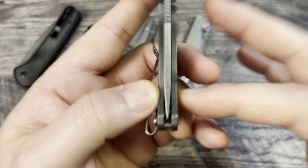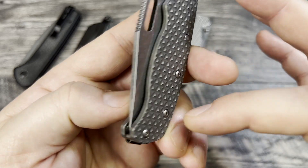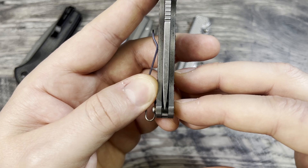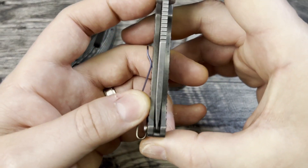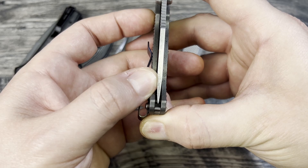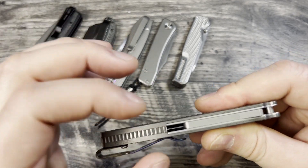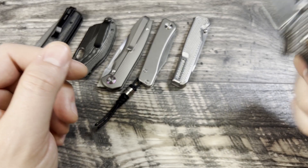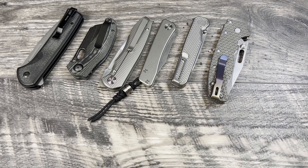They're D-shaped barrels but it's not a D-shaped lanyard backspacer — they're perfectly circular — and I think that's why the tolerances are so tight, to keep it from moving. It does ever so slightly favor the clip side, just that much off center — not enough to bother me, but I don't want to battle with the backspacer during maintenance. That was the main carry on Thursday, and I have heat anno plans for it, so stay tuned.